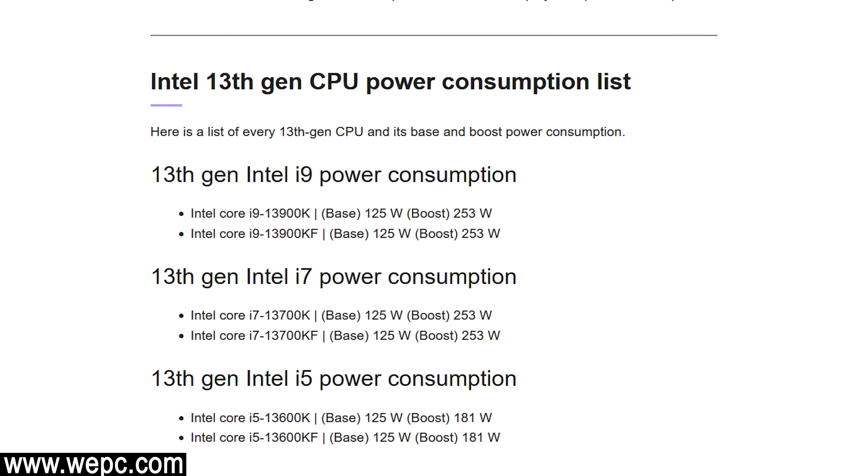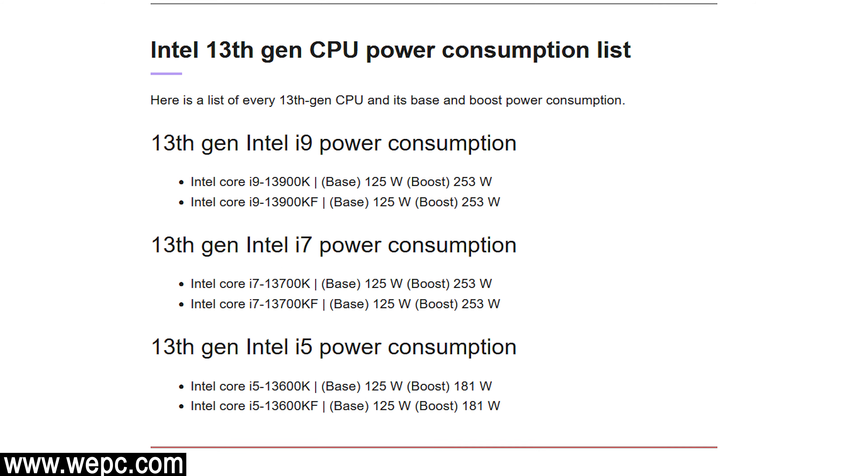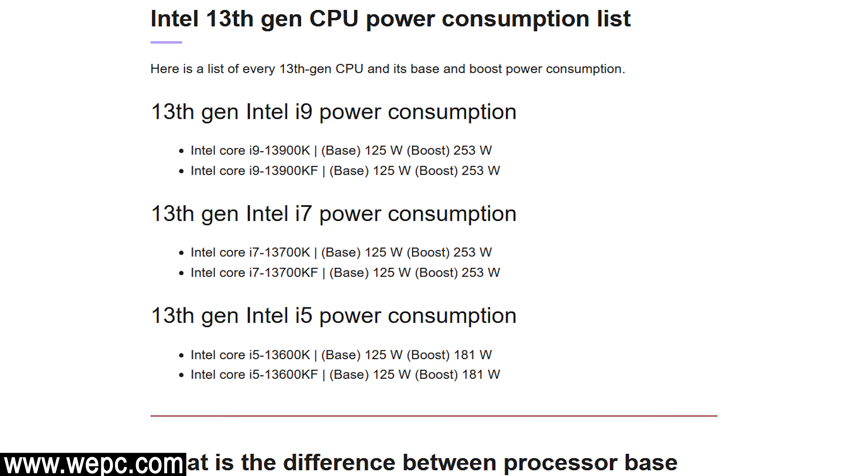It seems there's a recurring theme between these flagships across both CPUs and GPUs. Given advancements in node manufacturing and the need to boost and maintain high clock speeds as much as possible, power has been a victim of this and will obviously be a pressing concern for many users. Either way, though, it is a great time to be a CPU buyer with so many options on the market. In some cases, of course, the investment is much higher, but we will have to monitor the market, especially when it comes to last-gen CPUs too.